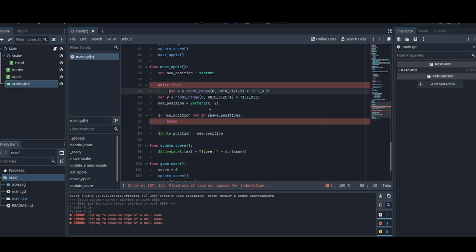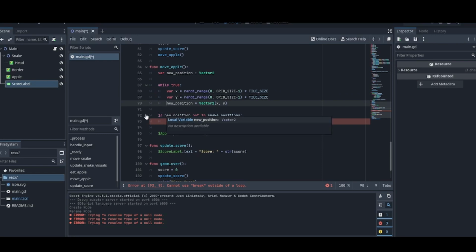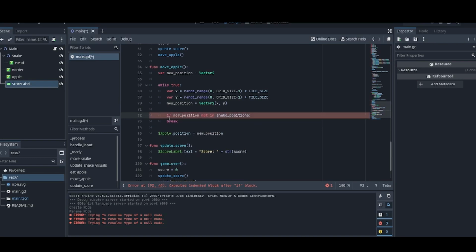Double tab. See, fine. Here it will also be the same. Each statement outside the loop will also come inside this loop. Tab, and this break will come inside this if.